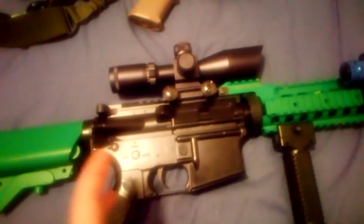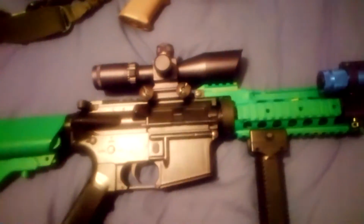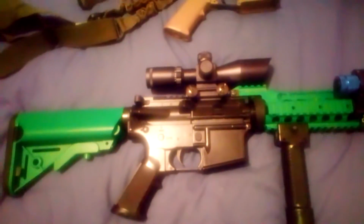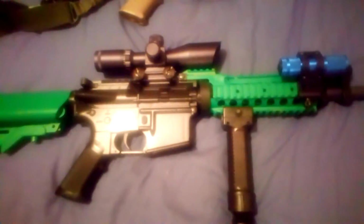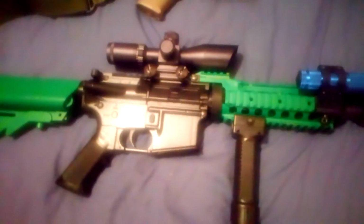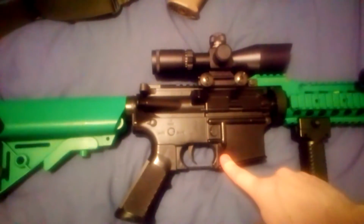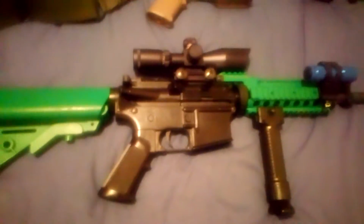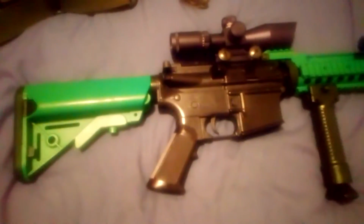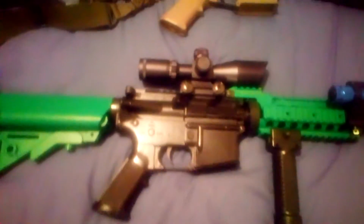It's mainly the internals of the L85, yes. M4s and that, no, because we don't use them within the British forces, really. Special forces, yes. The SBS and Royal Marines are getting new things like Colt C8s and things that are M4 platforms or AR-15 platforms to the civilian market. But yeah, I think M4s, if I'm not wrong, have like a 9-pound trigger, and obviously in the real steel world, civilians often end up changing that trigger to one with less trigger pull.